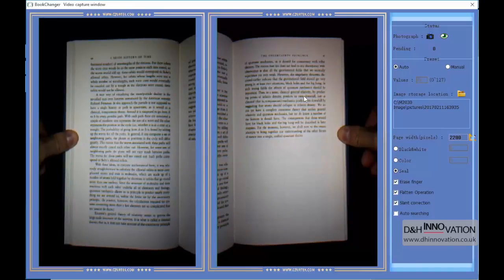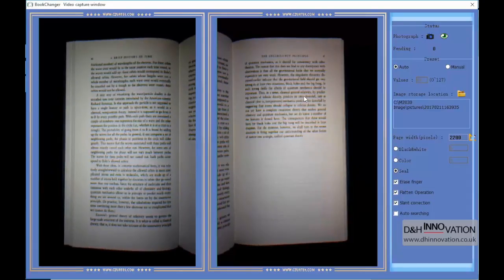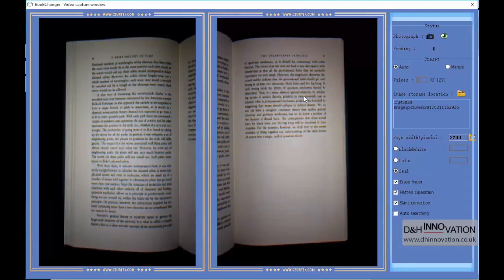You can adjust the angle of the V-Cradle, the height of the vertical extension bar, and the camera's tilt angle to get the book correctly positioned. The book is now in the correct position and ready to be scanned. To the right of the preview windows is the Scan Options panel. In the status section here, you will see a camera icon and an eye icon. Clicking on the camera icon will scan the pages in the preview window. You can also start the scan by pressing the foot pedal or the hand press button, which are supplied with the scanner. However, do not jump to start the scan before finishing the configurations.